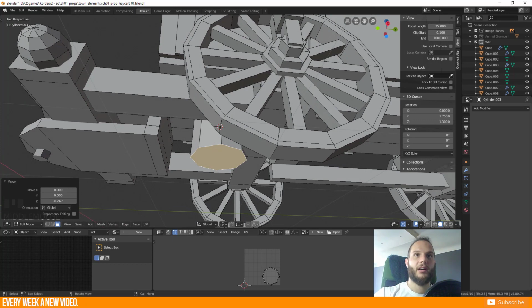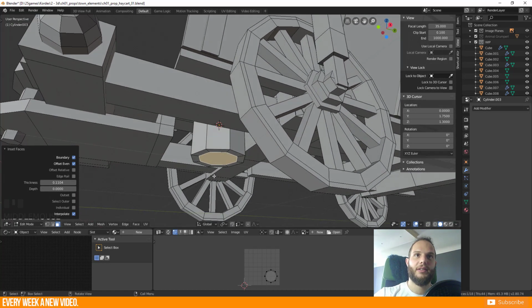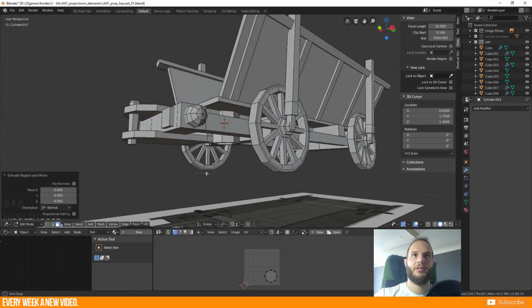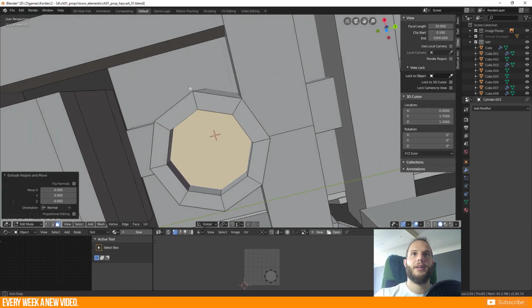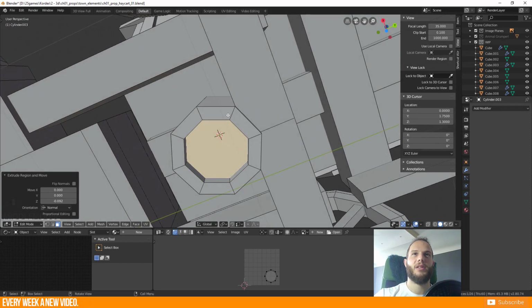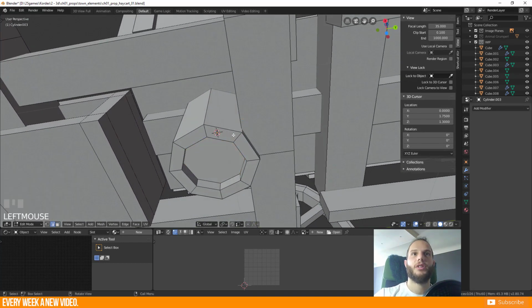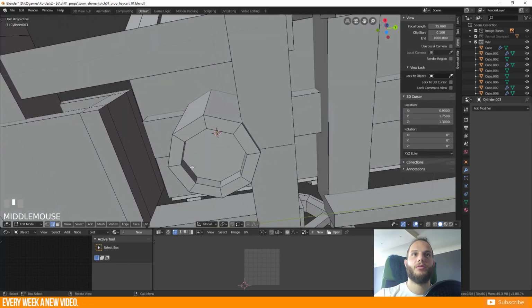Then I will invert it a little bit, like this, and extrude it to the inner part. So this is good, I guess. I think this is fine. The next part will be switching to edit mode.